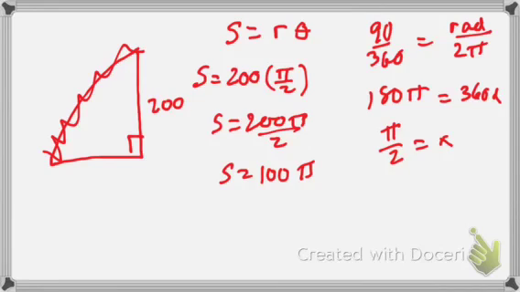Now in this case, if it wants to know exactly how much we have to get, then it's about 314 feet. So if we have to buy that, it's about 314. Okay? Now, if you need that, pause right here, because I'm going to go back and do the other one.